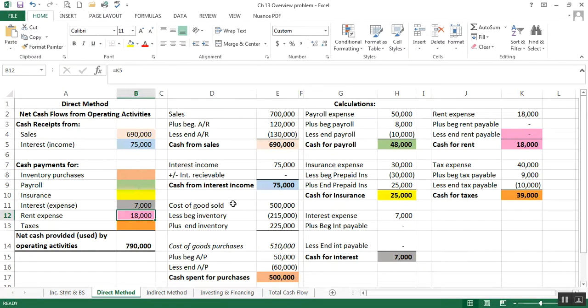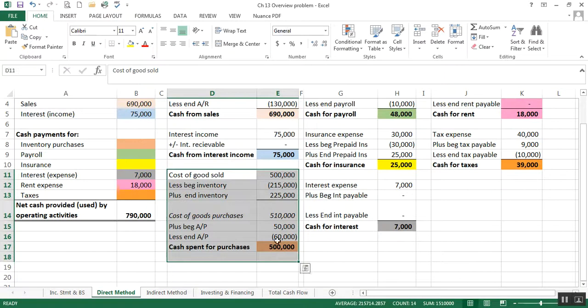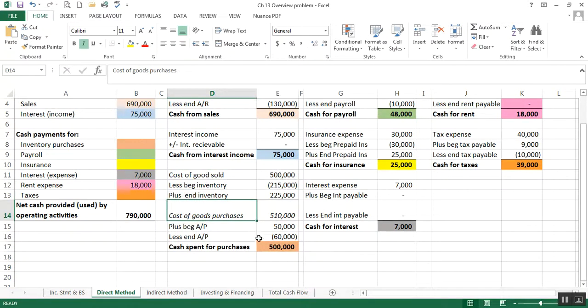So now let's go to cost of goods sold. This is the tricky one that I was talking about before. Okay? So remember, you just add beginning, subtract ending, unless you're looking at an expense and an asset. So here we reverse that. So we started with cost of goods sold of $500,000. We're going to subtract our beginning and add our ending, and that gives us our cost of goods purchased. Let's think about why we did it that way. For the year, we have $500,000 in cost of goods sold. So that means that we transferred $500,000 from inventory into our cost of goods sold. Well, at the beginning of the year, we already had $215,000 in inventory.